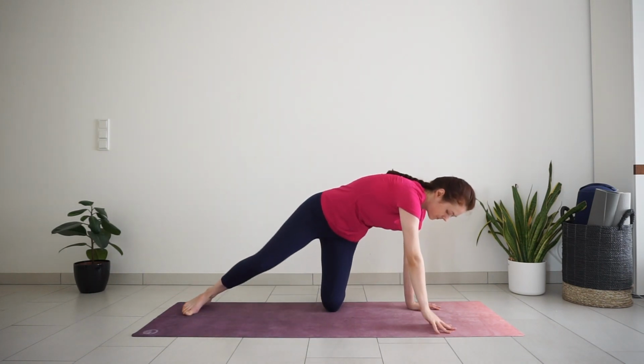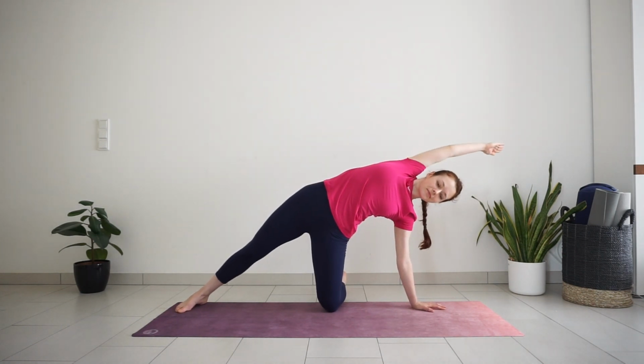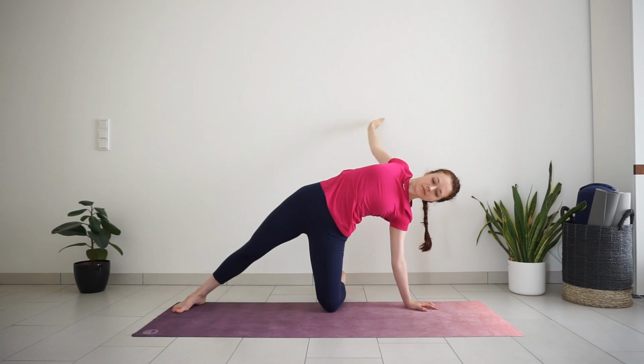Turn your left foot out, straighten your right leg, and reach your right arm up and over. If you did arm circles on the other side, repeat this on this side as well. 3 times in one direction, and 3 times in another direction.